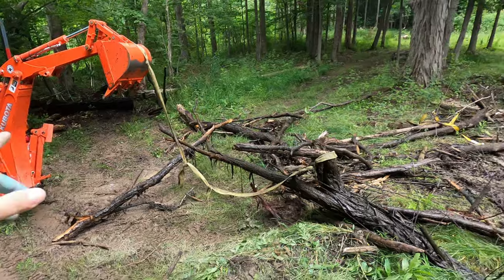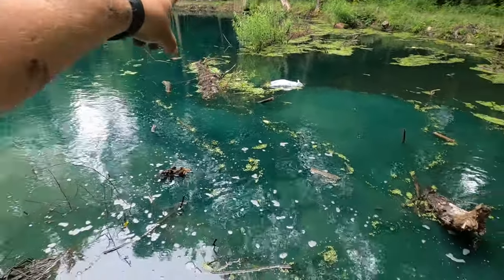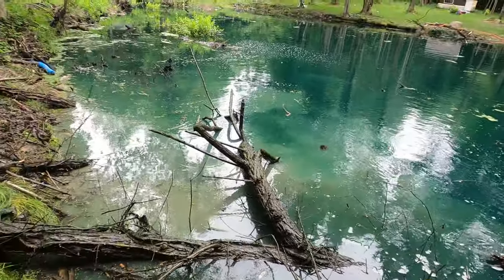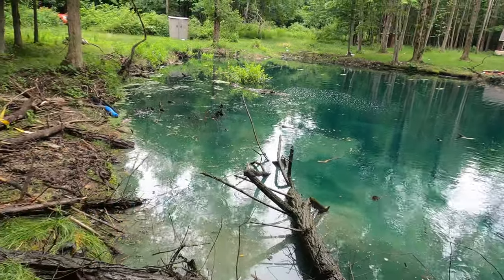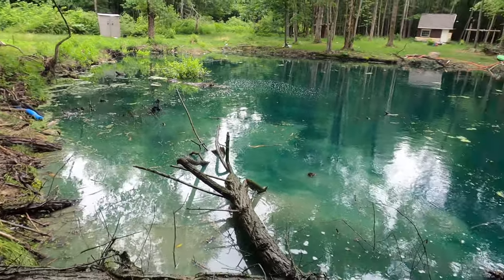This is a big one. It goes here all the way over to that. So this is gonna be a nice big one. We're gonna get out of here. It's all the way over there and way over there too as well. Sweet. Satisfying.